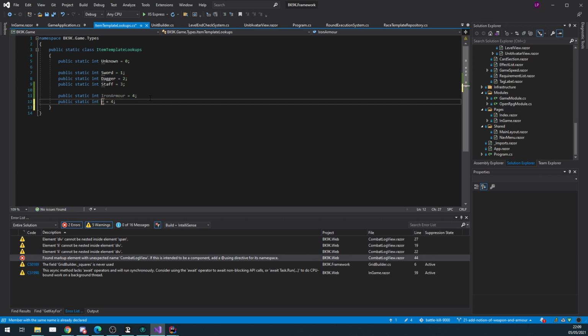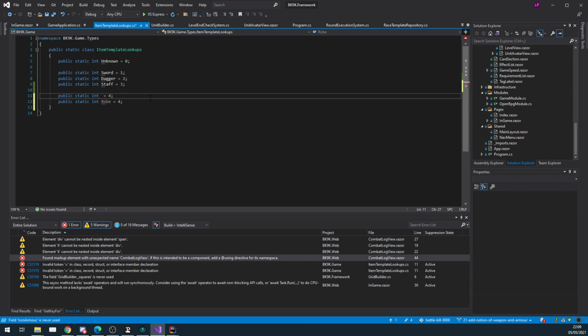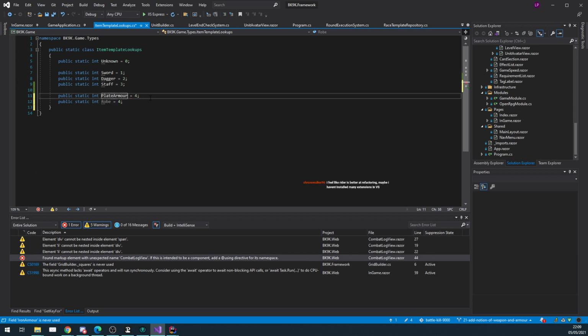Let's have a robe. What robe? Actually, we'll just call it a robe. And we'll just call this plate arm or something. Because ideally later on, because of the way an item works, you can modify an item.